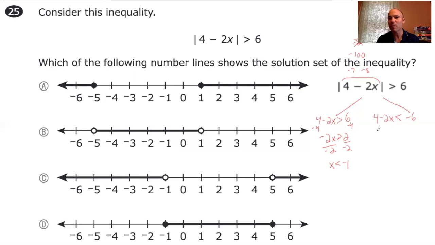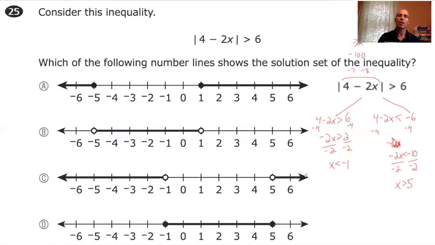And then over here, I do the exact same steps. Subtract 4 from both sides. -2x is less than, oh, there's an x there. Less than, not less than or equal, let me just write that over. -2x is less than -10, right? And remember, we're about to divide by a negative, -2. And when you do that, you know what you got to do. You got to switch that sign. So there's a lot of sign flipping going on here.